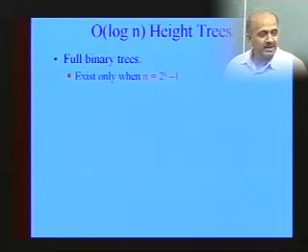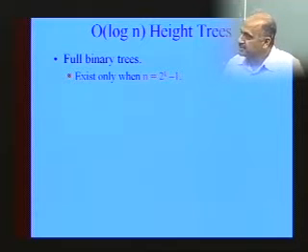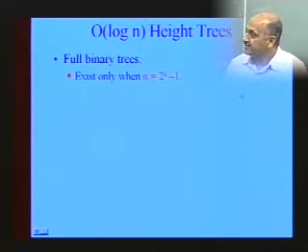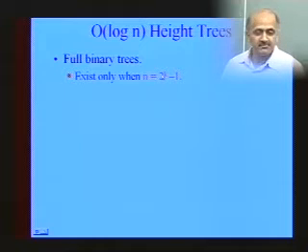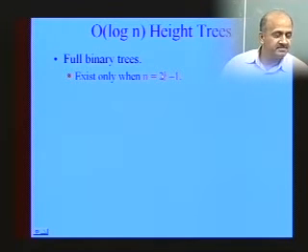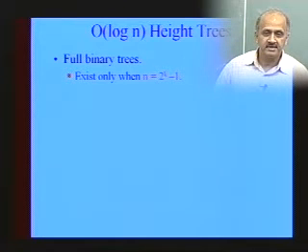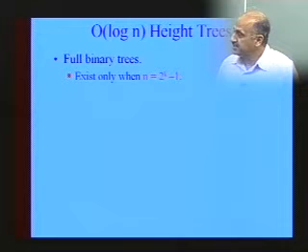So you might say, well, let's limit ourselves to full binary trees. Now we can see that that's not going to work because full binary trees don't exist for every value of n. They only exist when the number of elements is 1 short of being a power of 2. And if you want to support a dynamic dictionary, then you have to be able to go from 7 elements to 8 to 9 to 10 to 11 and 12. You can't just say, now at 7 I won't do anything till you give me 8 more elements. So full binary trees aren't going to work.